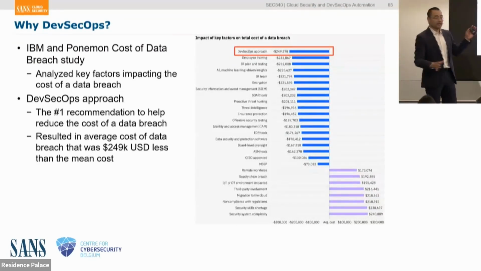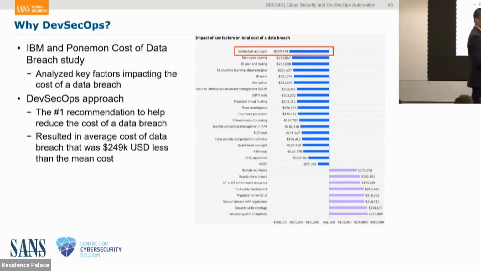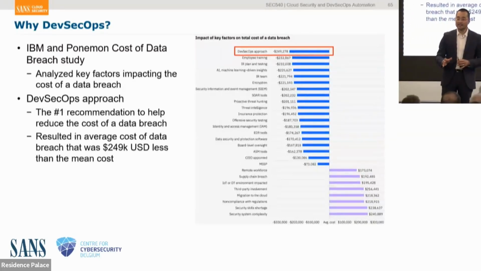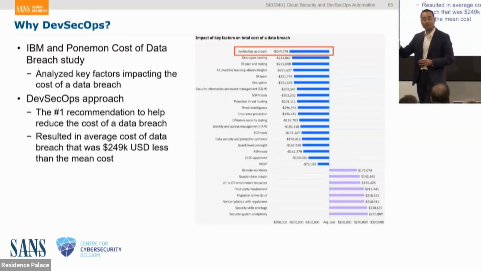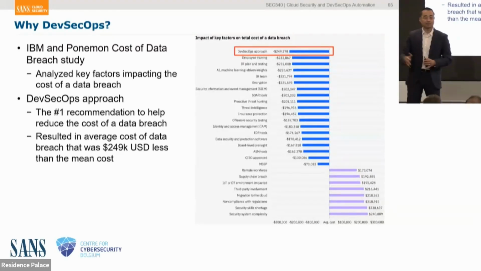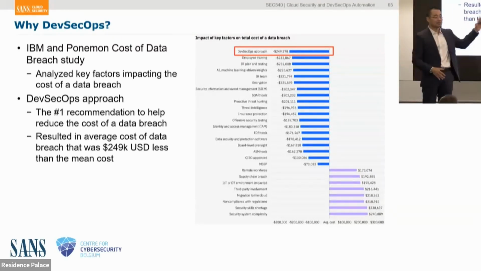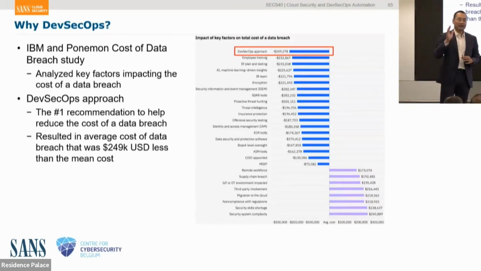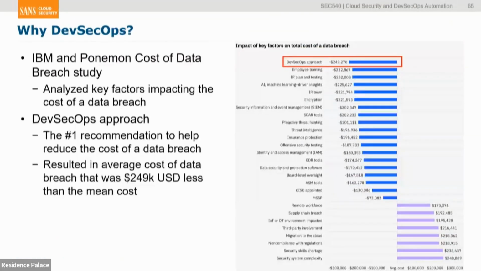But before we get into the details here, I want to first talk about, well, why? Why DevOps and why specifically DevSecOps? Now, everybody online, I believe you can see this no problem, but sorry for everybody in the back of the room here, so I'll explain this a little bit. Every single year, IBM and Ponemon Institute come together and publish their annual data breach report, the cost of data breach report.